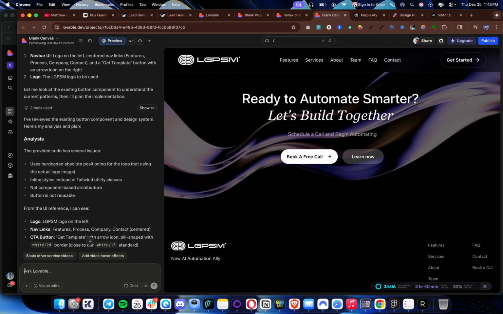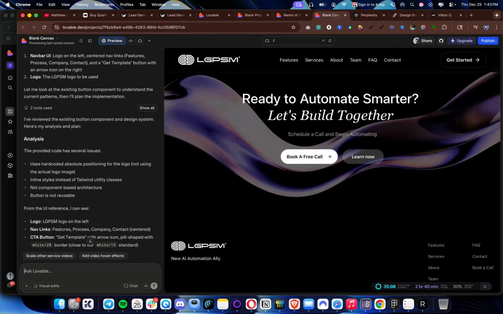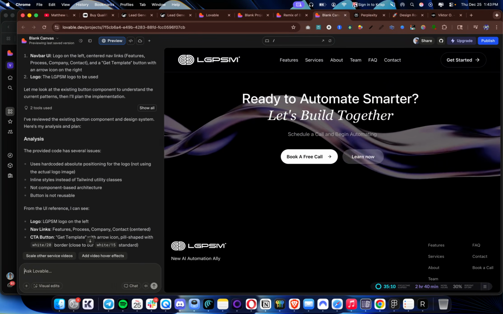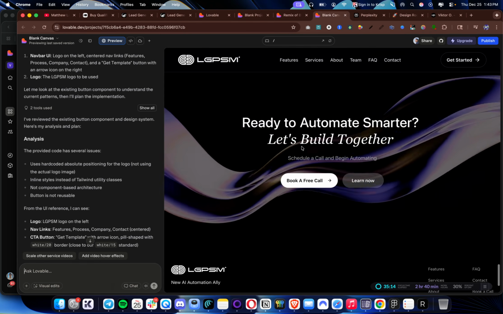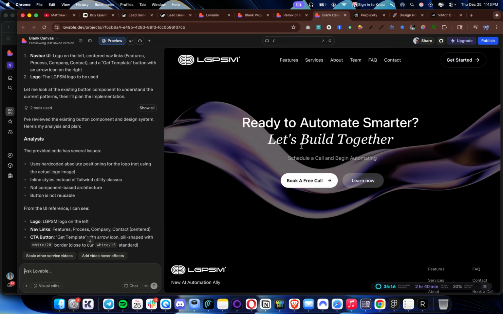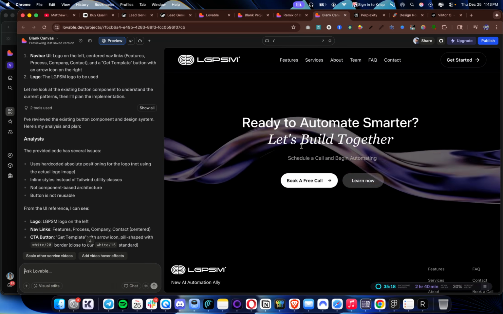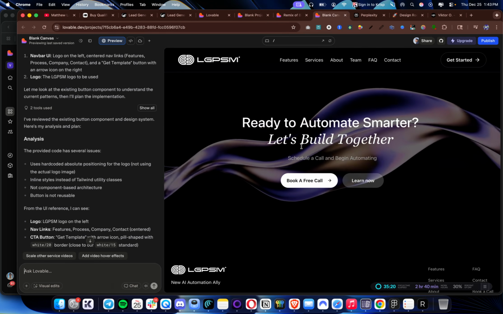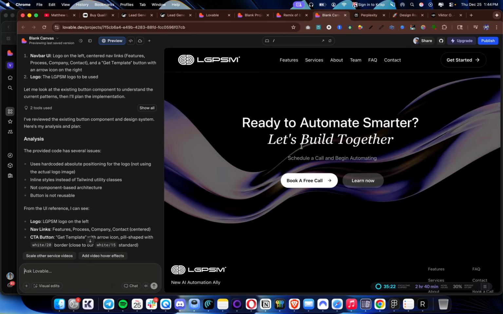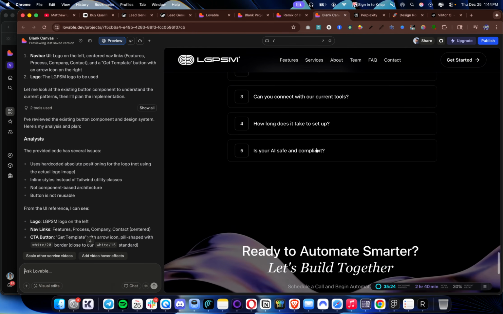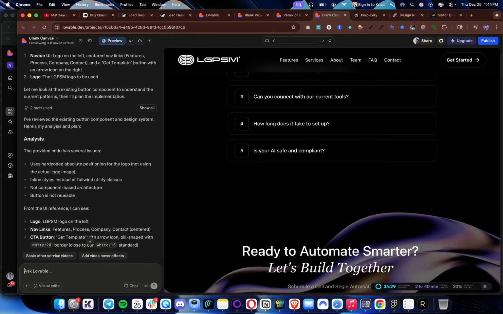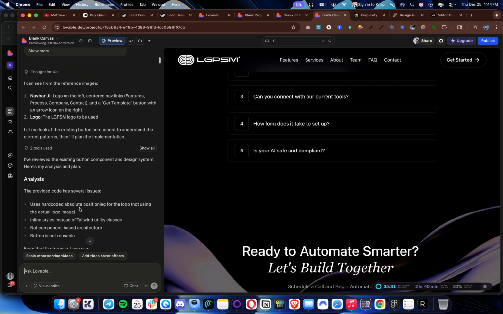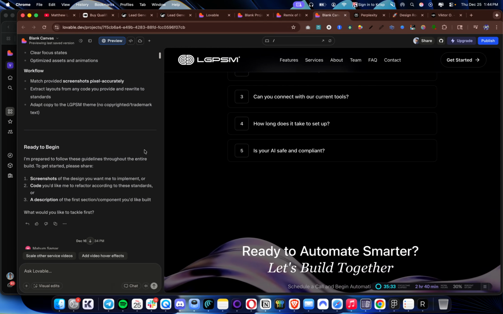So this program is fitting for any beginner and for anyone who wants to start in AI web design, but also for those of you who've been designing for a long time but want to switch from Framer, from Webflow, from those tools that are very difficult and where you have to apply the edits by yourself, to something like this where you can just type the edits and it will do everything for you. You don't need to design anything from scratch. You can just type and stuff like that.